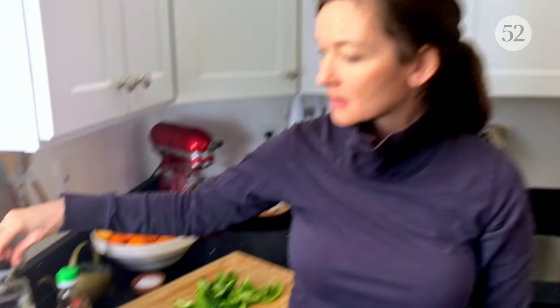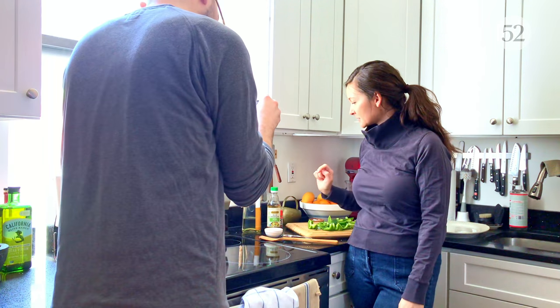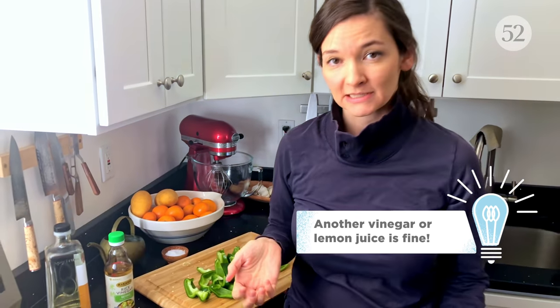Before I actually cook this, I'm going to give you a quick primer on the ingredients that are going in. A neutral oil because that has the highest smoke point and it's going to smoke less than olive oil when you're using super high heat in a wok or skillet like this. Then you throw your peppers in with a little salt. After a couple of minutes, you put in some rice vinegar for acid and toasted sesame oil — it would give a nutty, savory depth, but it'll still be delicious without that.